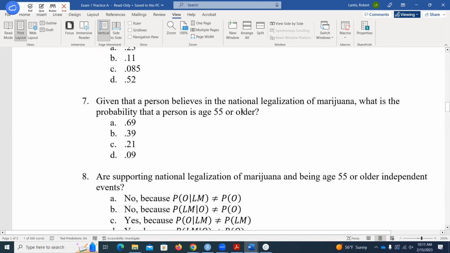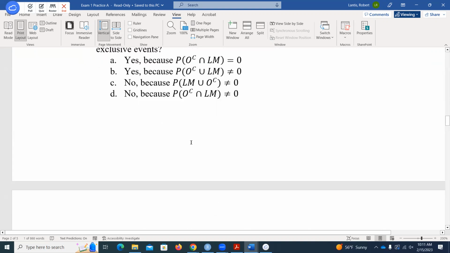I also might have something where I'm asked, given this information or this event has occurred, what's the probability? So I could find conditional probabilities as well. Anytime you're looking for a conditional probability, you should have that word given in there, right? Given something, and I will use that. Not all real life or word problems are going to be phrased as given this, but I'll make sure I use that terminology so you can identify this is something you're being told is true. You're looking for a conditional probability.